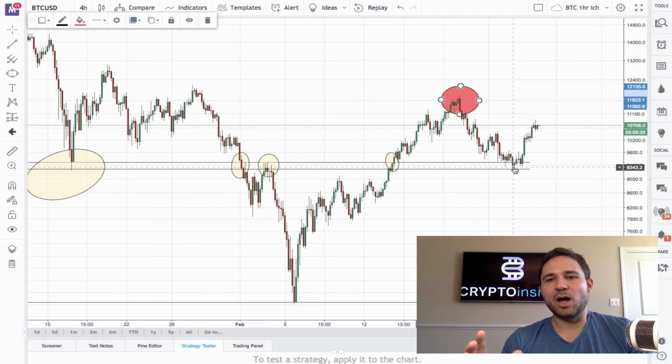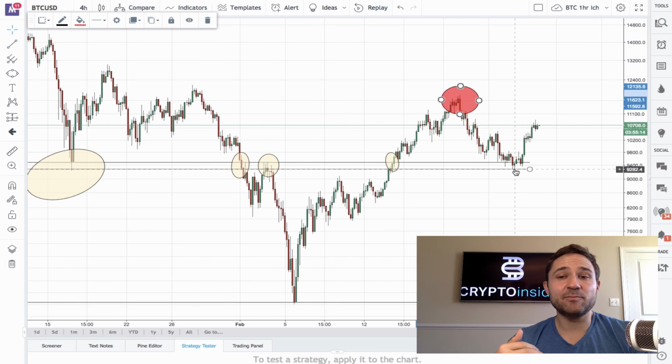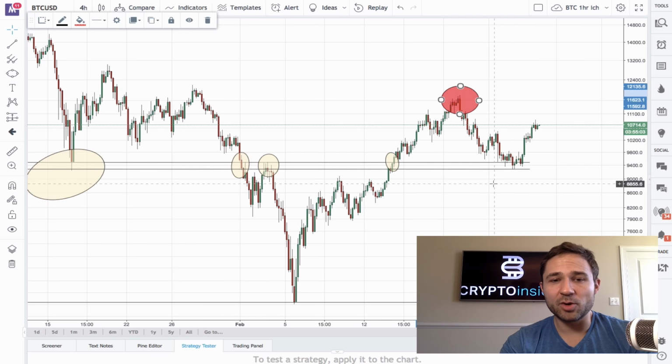Now, how do you protect yourself? Remember, if we break through the bottom of this support, we're going to move down quickly. So what we do is we set stop losses below it, because when you break through support, you're going to get a lot of price movement downward because a lot of people are going to get stopped out. A lot of people are going to sell. So you want to protect your downside because you don't want to get caught in one of these big movements.